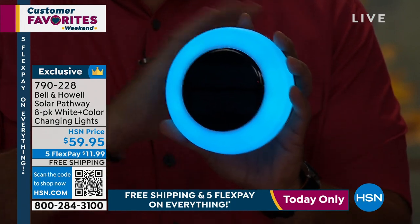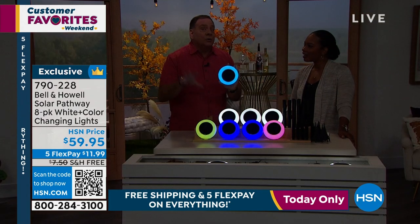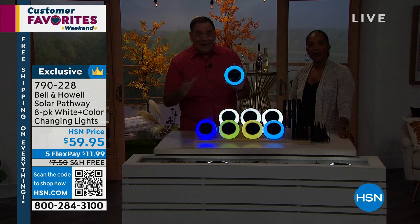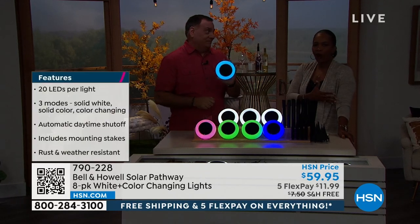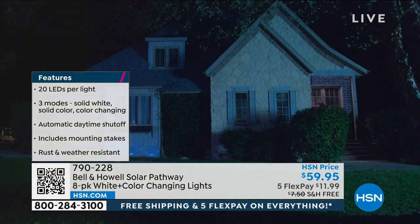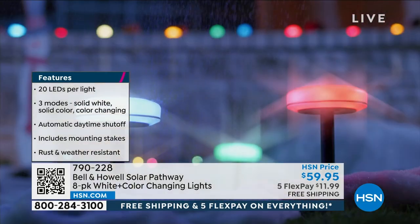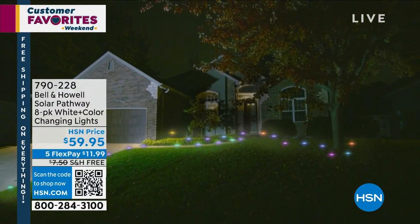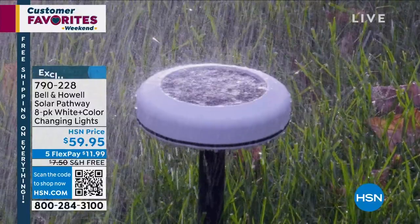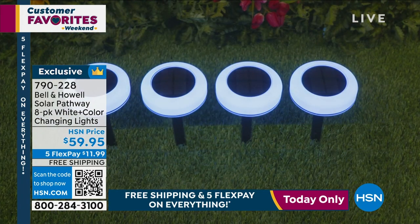That's the cool thing. If I want all my lights one color — say green for St. Patrick's Day, or red for Valentine's Day, orange for Halloween, or red, white, and blue for the 4th of July — I can do all that. Each light can be set individually. We've seen a lot of solar lights and they're all great, but I love that these are larger. You get light all the way around, and because they're LED, they're not hot. You're getting eight of them, so if you need more than a set of eight, go to hsn.com or use the QR code at the bottom of your screen.